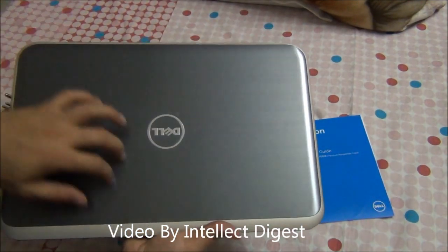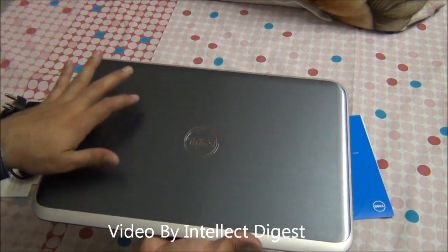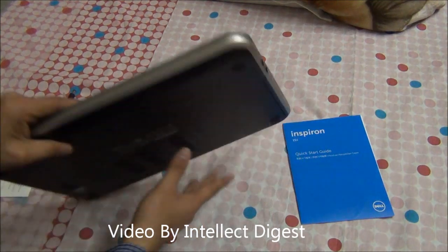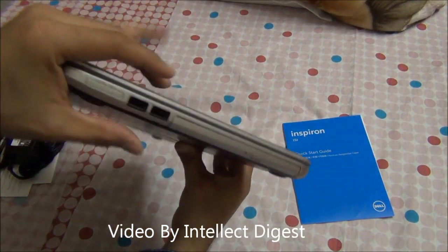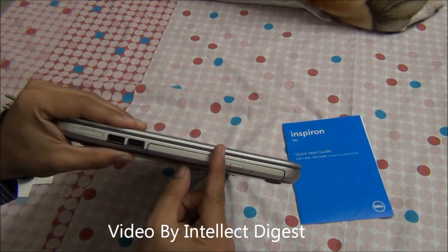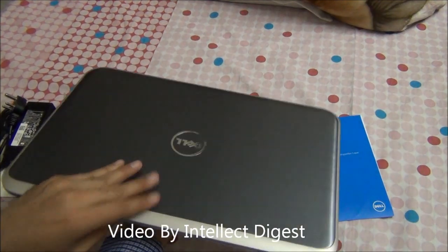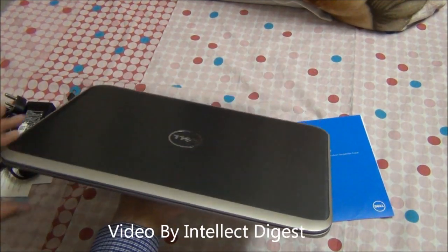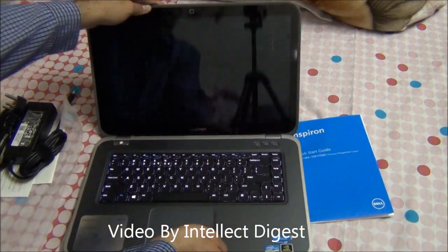on the bottom. The finishing is kind of metallic, but this is not metal, some high quality plastic finish, but it does look quite good. It's slim, around 1.1 to 1.5 inches. It's not very thick, but it is around 2.2 kgs. Considering the size of the display, it is not a bad option.